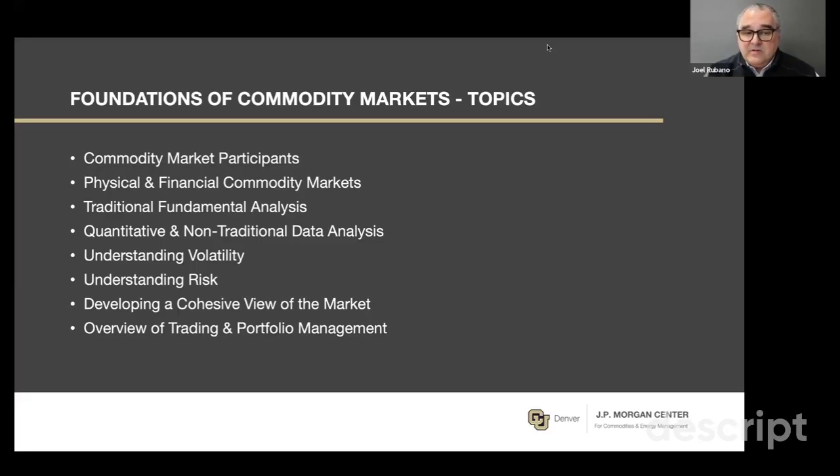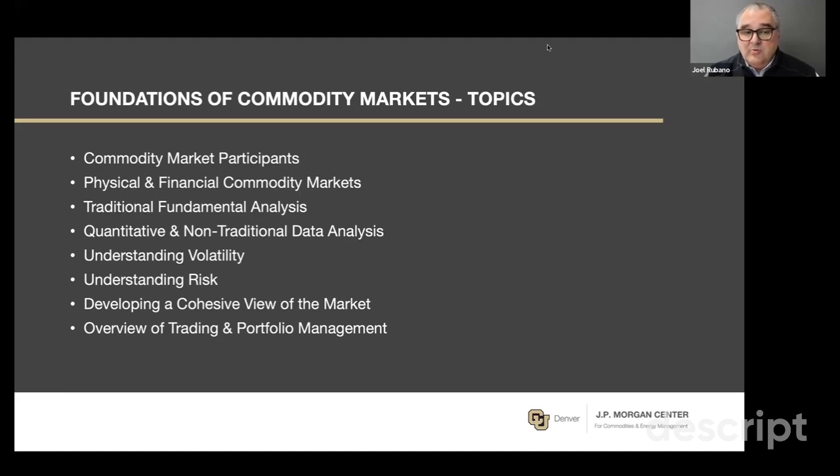For the second class, we'll look at physical and financial commodity markets. The commodity markets are very different than more traditional financial markets because there are essentially 2 of them. There's a financial market where people trade futures, swaps, and other derivatives, but there's also an underlying physical market, and this is where the complexity comes from. The physical market for commodities is driven by supply, demand, constraint, production, and processing. And that complexity makes it very, very difficult to understand how price changes and how changes in supply and demand translate into price, which then proceed to affect the financial market. So in the commodity space, you really must understand both of those things.